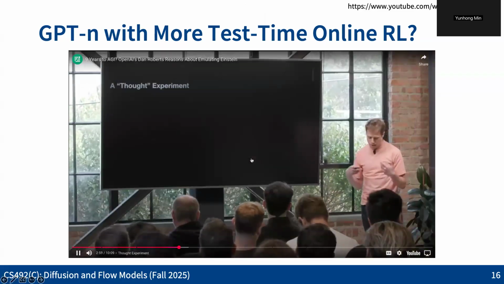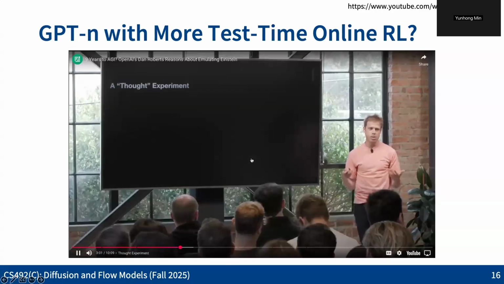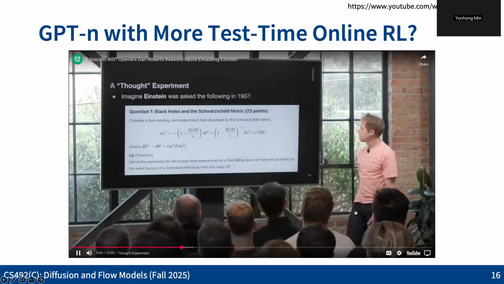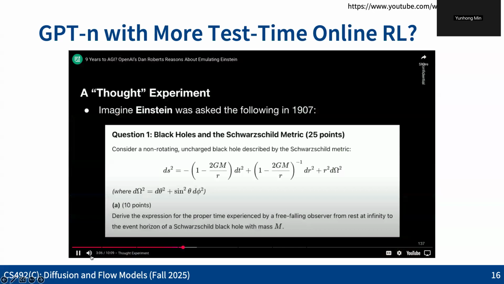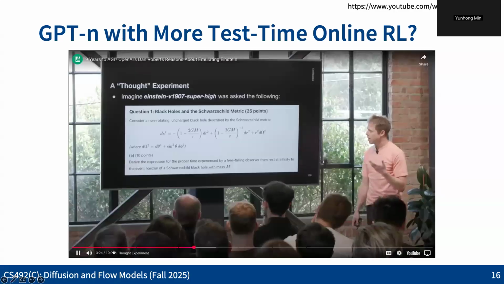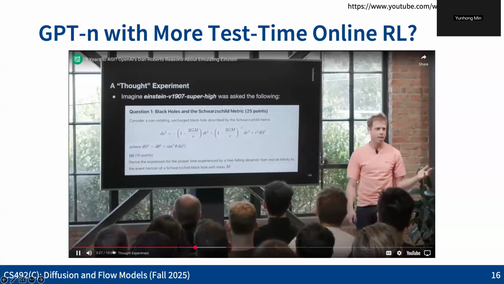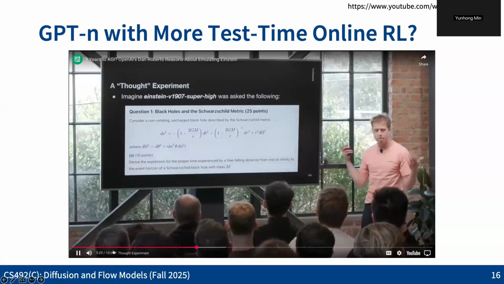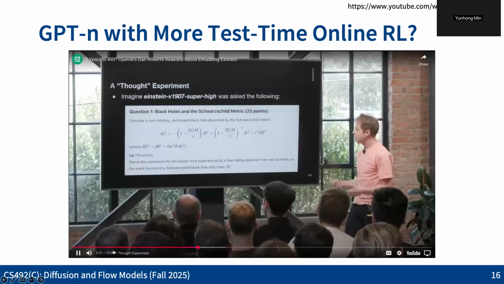Well, let's do a thought experiment. Who does thought experiments? Albert Einstein. So let's do a thought experiment about Einstein. Let's imagine we go back to 1907, before he started working on general relativity, and we ask him the final exam question for general relativity. GPT 4.5 actually made this up, but I can verify that this is a valid sort of question that you might ask. And we're OpenAI, so we wouldn't ask Einstein. We'd ask Einstein v 1907-super-I. How to make sure we get maximum reasoning effort and maximum effort we would get.